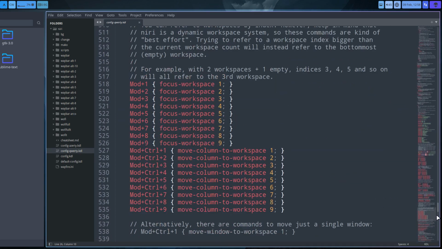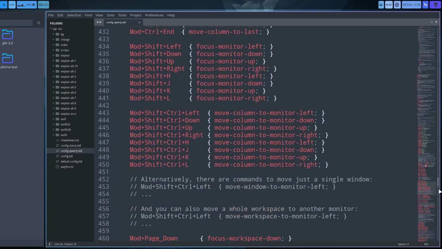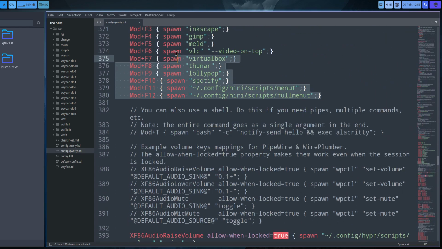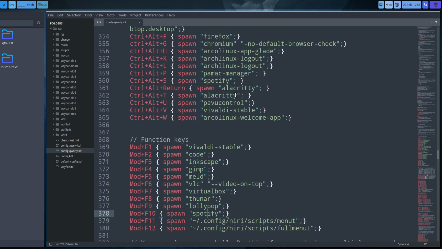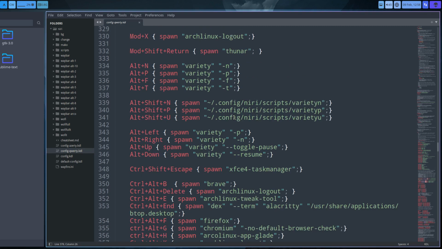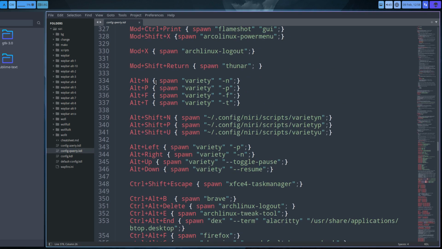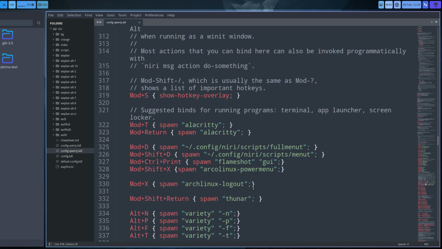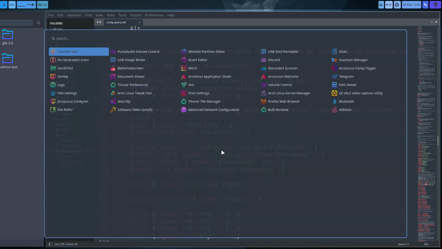600 lines, and the 600 lines are mainly also because of the fact that we have so many key bindings, right? All the key bindings that are in BSPWM, in DWM, in Awesome, they're all here. All the normal key bindings, also for variety, give me the next wallpaper, they're all here. Log me out, ArcoLinux logout, our way to log out. The full menu, the Super D thing, right?